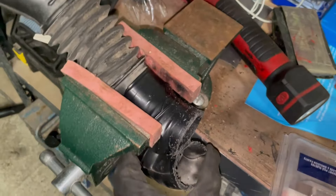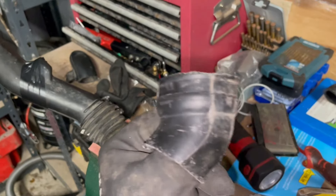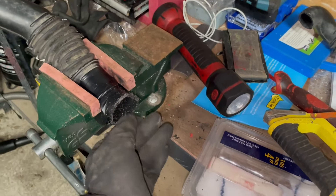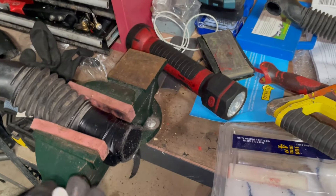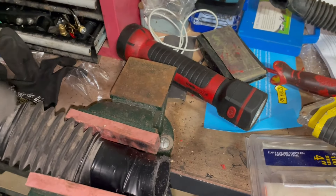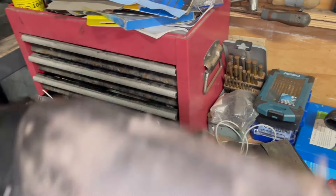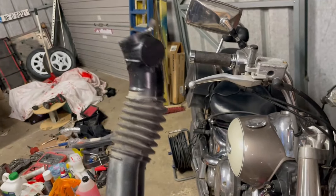That's gone now. Let's test fit this — the end of this is slightly wider so it might be handy to fit it in. One thing I'll advise is that there are holes on this piece when you take off the other one. I just have a bit of electrical tape put over this hole here, and there's also one in here — I just have them taped over. This is clearly a budget intake because it's free, just reusing your old airbox pipes to reroute as an air intake.